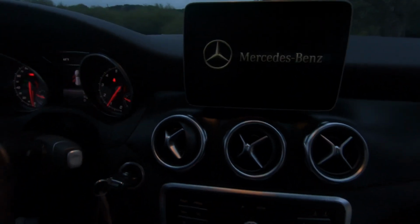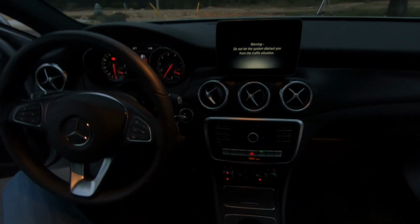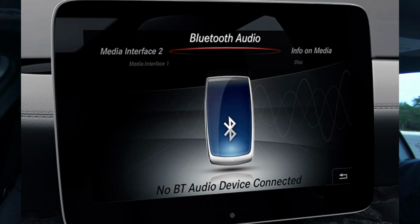So the Mercedes infotainment system is not one of my favorites. One of the challenges really is that there's no touchscreen, although they are going to start offering it. It's not included in the 2020 update to this vehicle. I wish that it was. They're still doing the toggle with the back and forth menus. So if you want to switch from one thing to another, let's say Apple CarPlay, you really got to rotate all the way across, then rotate back. And with the update to CarPlay, it no longer automatically launches what app you're using on your phone. That's a good thing if you are wanting to use a different app than what's displayed on there. The problem is with this one, it does not allow for you to switch back nice and easy.